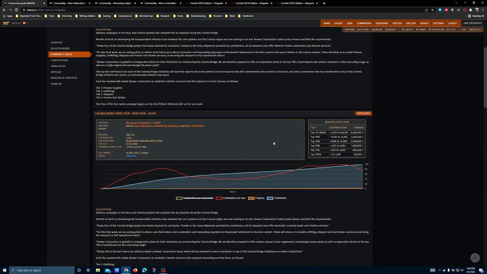I think we're looking at top 75% has already hit a range of 2,161 to 4,500 tons of cargo. So for a safe bet, I would recommend shooting for 3,000 total units of contribution. And it doesn't matter which of the available commodities you deliver, as long as you deliver 3,000 units.